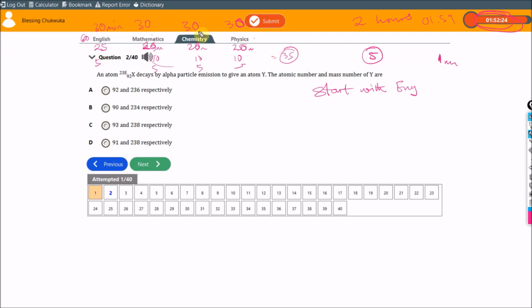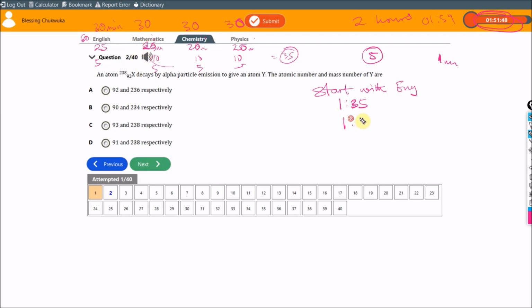Okay, if you start with English, it's for you to master what you do. Let's say for my own sample, I'm going to use 25 minutes for English. So if I start with English, it has to be at the back of my mind that once it's 1 hour 35, I should stop English. Wherever I am in English, I would stop English. Are you getting me? And move on to the next subject. When I move on, I'm giving myself 20 minutes for the next subject.